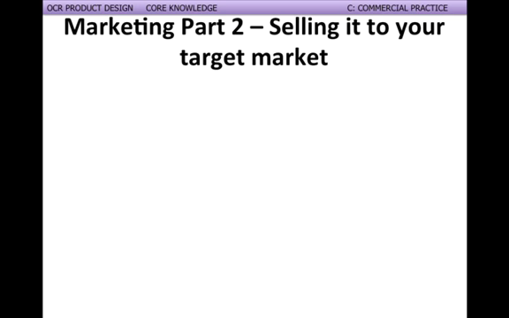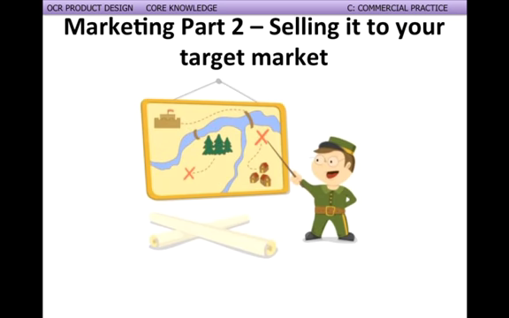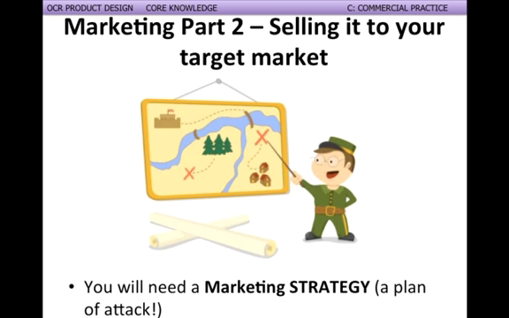So you've identified your market, you've established that there's a need, you've made the product, now you need to make sure that that market knows of your product. And that is going to take a strategy of some sort. You're going to have to plan it. Think of it like a plan of attack. It really does have to be orchestrated in such a way, because you need to shift all those products as quickly as possible to get the money into your business as quick as you can.